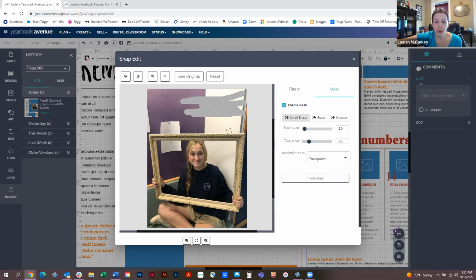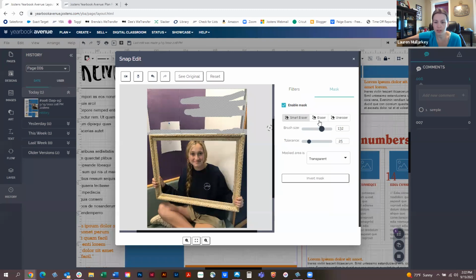In a photo like this, where you have someone with a picture frame, you see that as I'm scrolling over, even though I'm going over the top of the picture frame, it wasn't erasing the picture frame because it could tell the difference between the frame and the background. So the smart eraser sometimes will work great, and on other photos it won't. You kind of have to play around with that one a little bit.